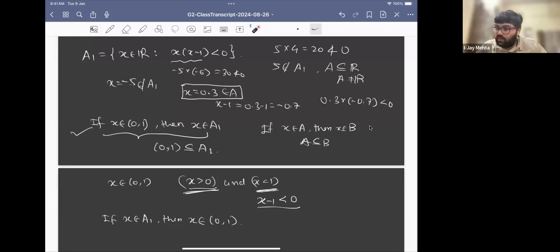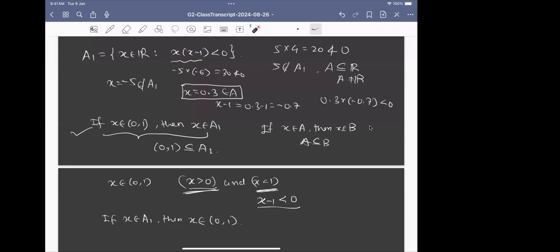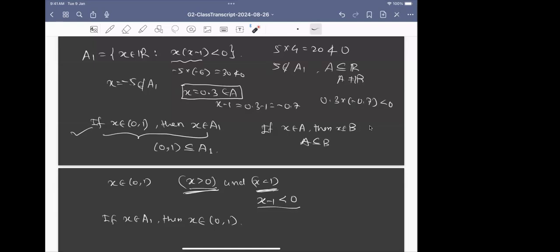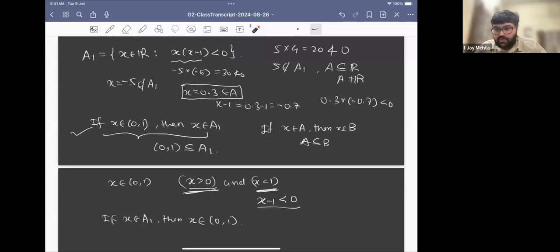No, wait, slowly. Two numbers are there, right? Yes, sir. Product of two numbers is less than 0. If I multiply two numbers and the product is less than 0, that means what? Both are of different signs. One is positive, one is negative. How many of you agree? Right, x belongs to A1 liya hai, so it satisfies this property.